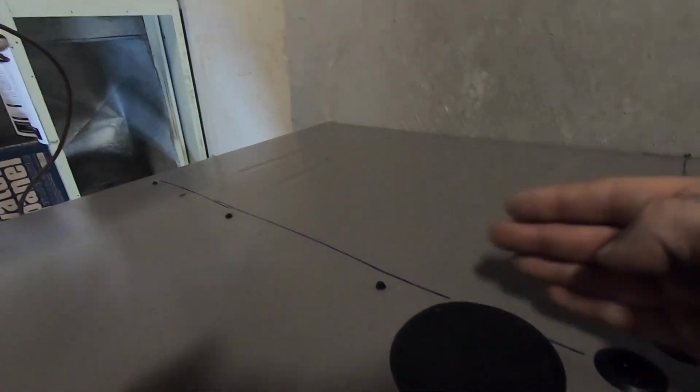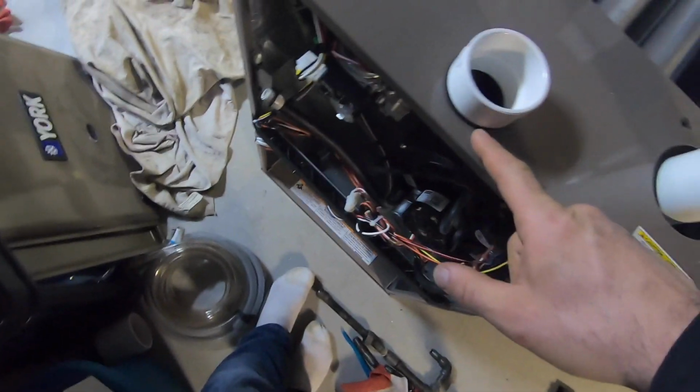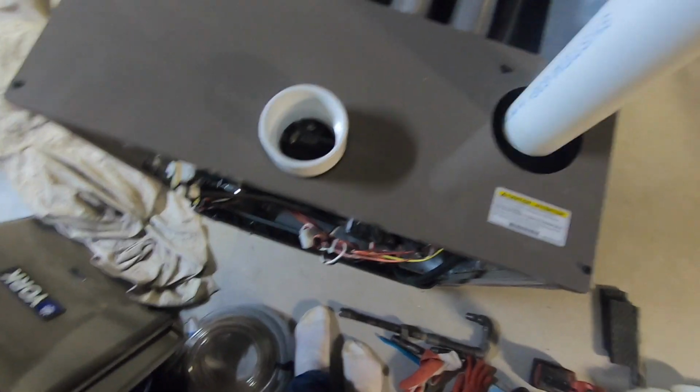I'm gonna go a little bit shorter. That's it. This piece went in, just screws in with the gasket. And it's just temporary. So a piece I had in the truck, I'm just gonna use it.